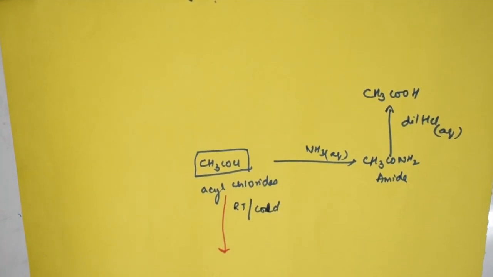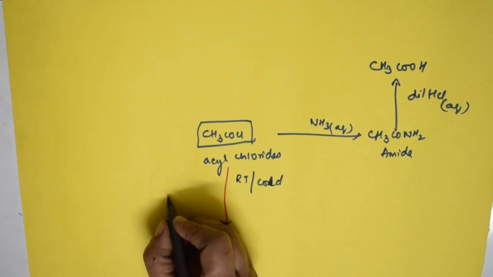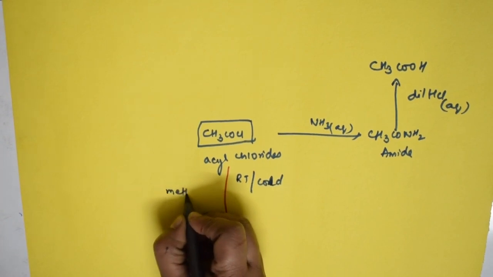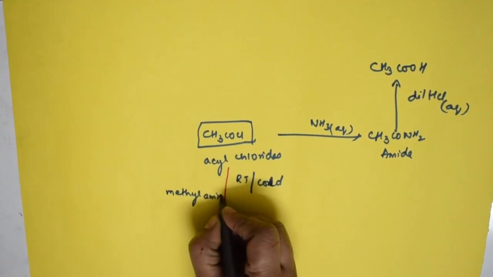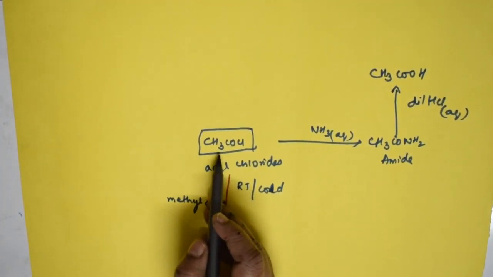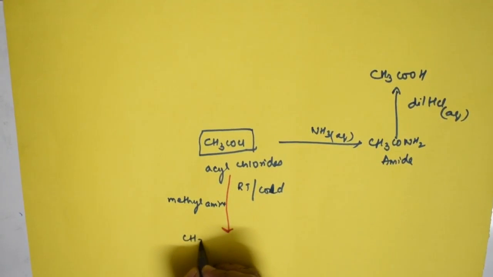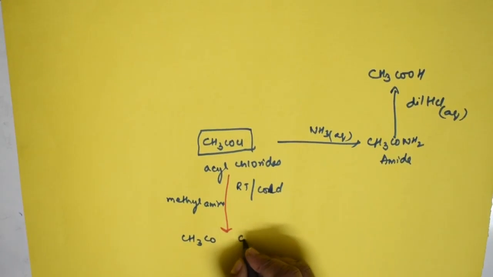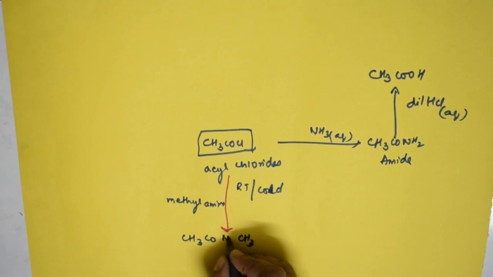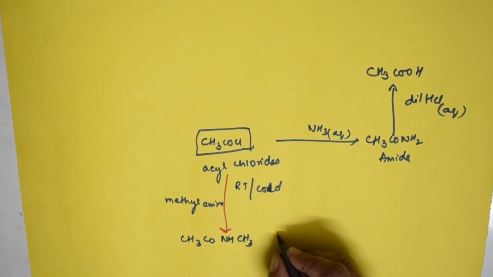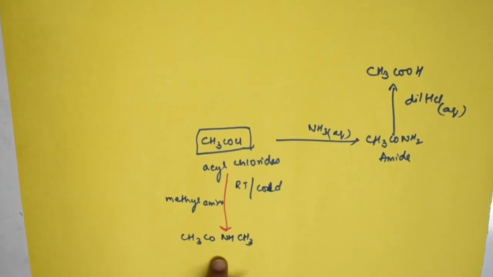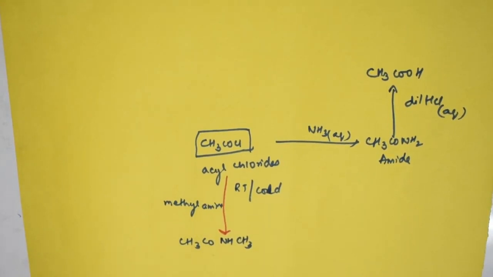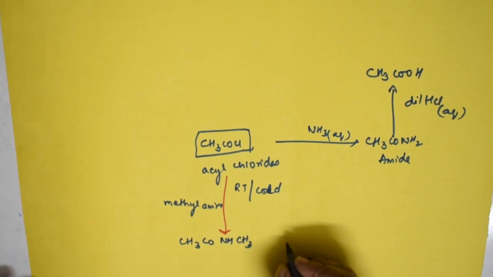and I am going to introduce methylamine to this. Now see, same thing. You're going to write CH3CO, right? Now methylamine gets added to this, CH3NH. So what is this? It is an amide now. Yes, students. Basically, this got converted into an amide. What is this amide? This is called an N-substituted amide.